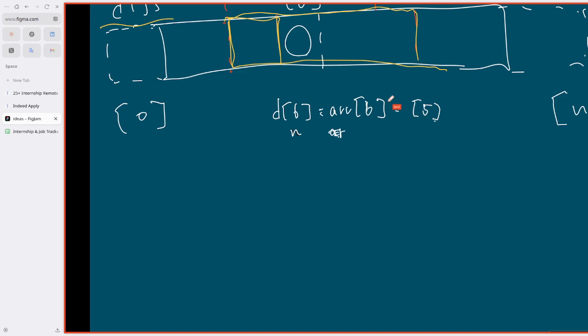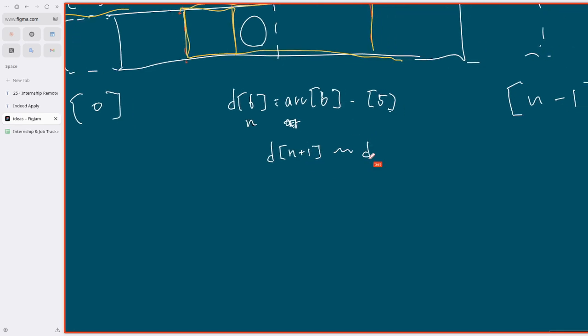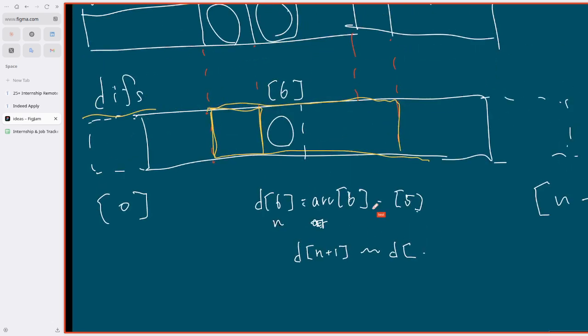Like the difference array element of index n plus 1 until... I put this.